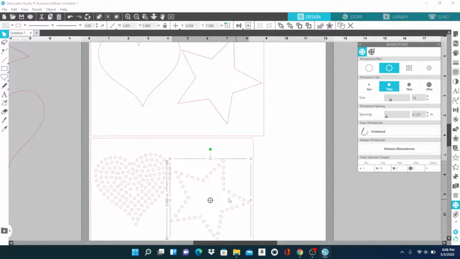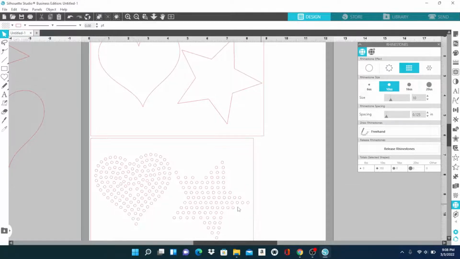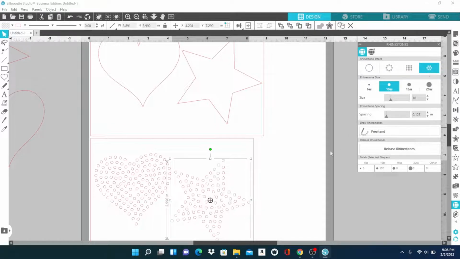And that's okay, but I don't want that. I want something that's going to be more filled in. So let's see what linear fill looks like. That doesn't look too bad. And let's select it and see what the radial fill looks like. I do like the radial fill, so I'm going to leave that.